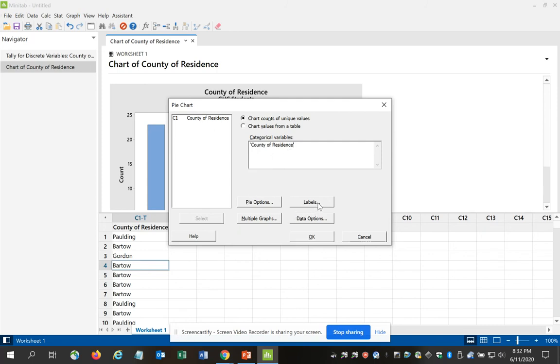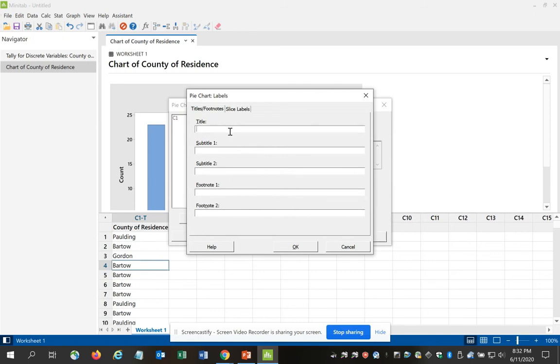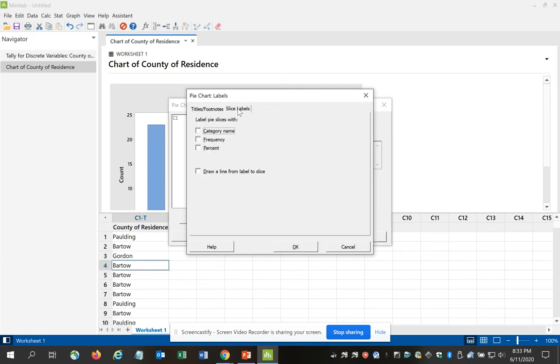And again, it's important that you put the labels, and there's a little bit more to it with a pie chart. We're going to give it a title, again thinking about who, where, what. So again, county of residents for GHC students, spring 2016. Now here's the extra step for a pie chart. I'd like to know what those percentages are, and if I'm just looking at a slice of the pie, I may not be able to tell that.